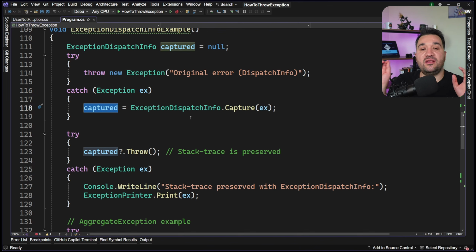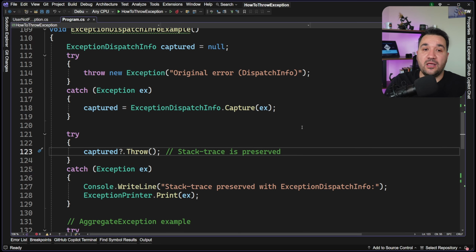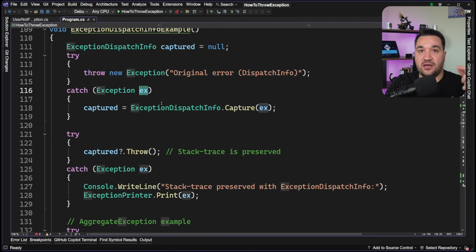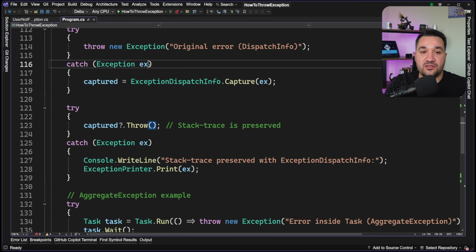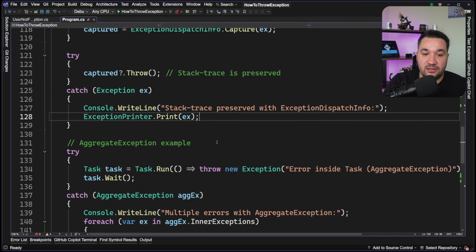And you may just think that ExceptionDispatchInfo is a collection of exceptions. And when you throw, it basically does a similar thing, that it includes the whole inner exception into that one. So I have now a new ExceptionDispatchInfo. I can throw that one. When I throw that one, it says stack trace is preserved. Why? It's because I set the exception, the one I catch here, and I add it into my ExceptionDispatchInfo. When I throw it, it's going to have everything it needs from that exception. And when we print it, we are going to see it.